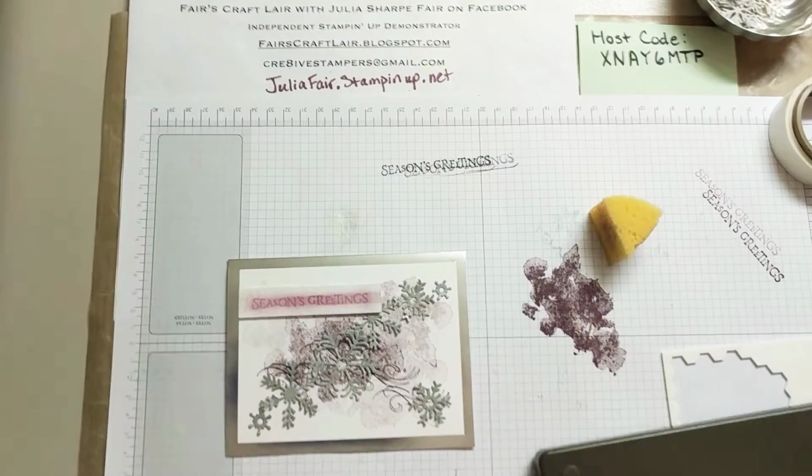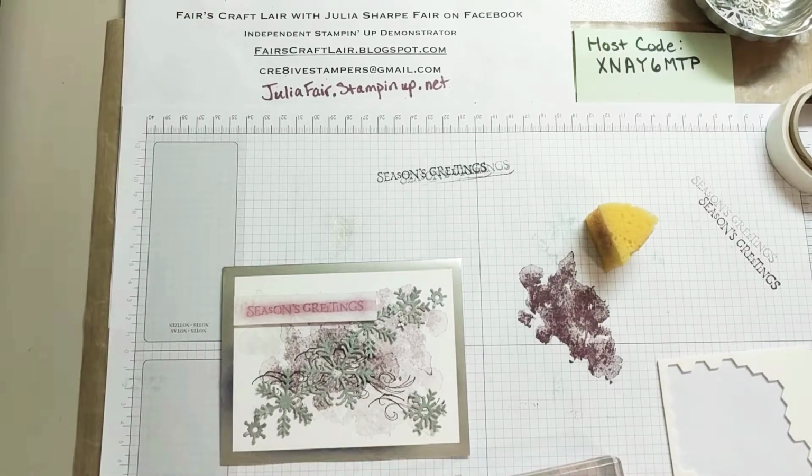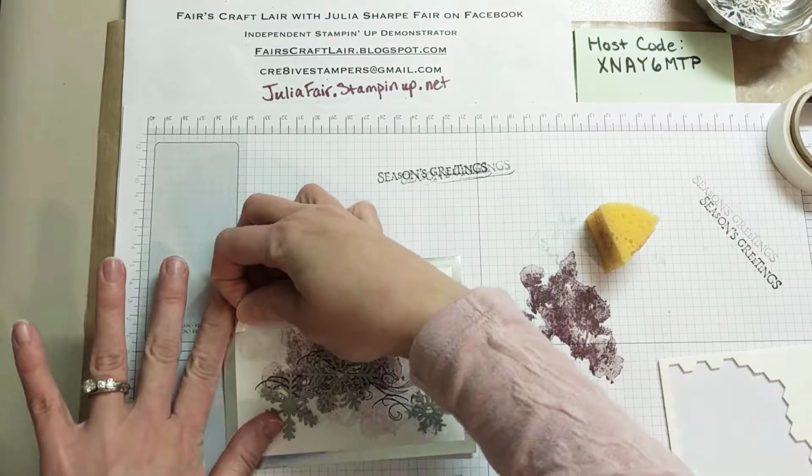All right, so I just cleaned up my stamp. Let me grab one more little piece of paper. Man, I don't even have a strip right now. Alright, I think I got this. So we're going to stamp with the purple first. And maybe, oh, it's not quite big enough. That's okay. I'm going to peel this one up. It's a little different. I think I did more of 3/4 of an inch.